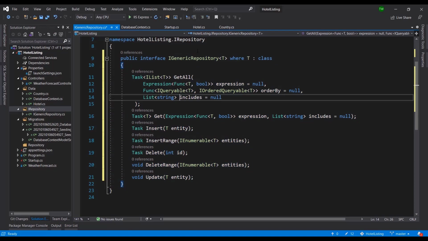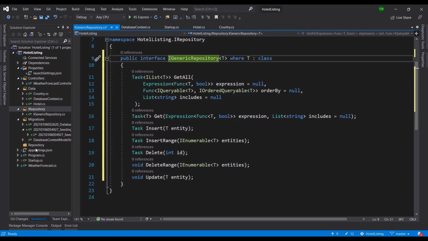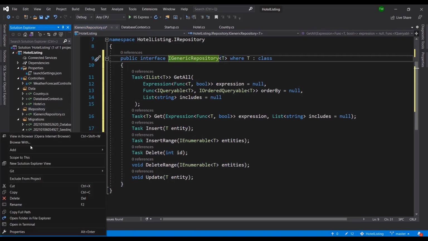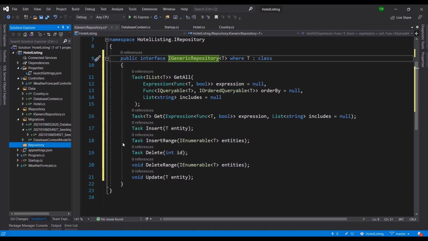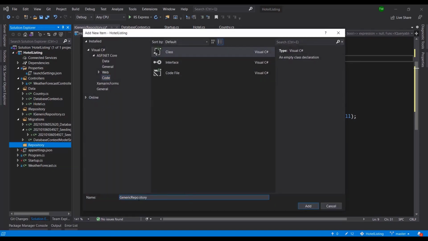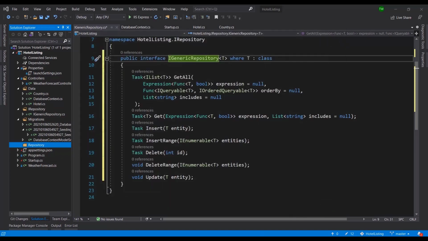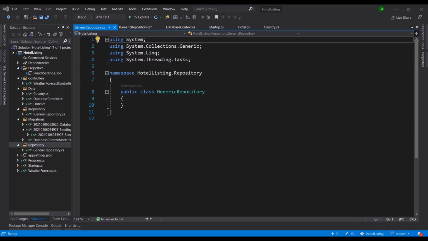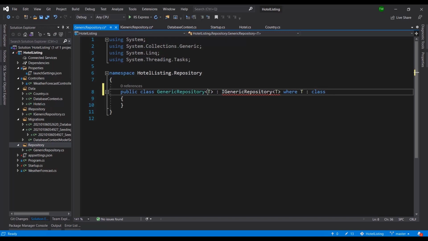So now that we have the interface, I'm going to go ahead and create the concrete class. I'm going to go over to repository, add class, and this time it's an actual class, and I'm calling it generic repository. Generic repository is going to take the same generic T, but it's also going to inherit from generic repository, where T is a class.